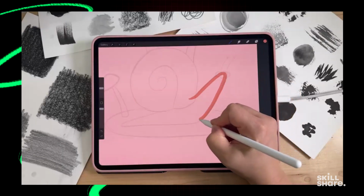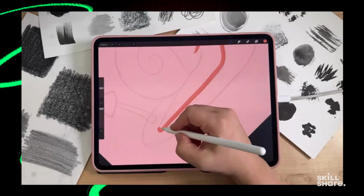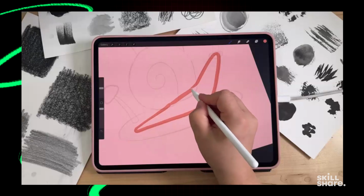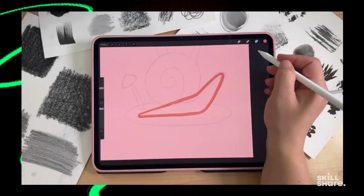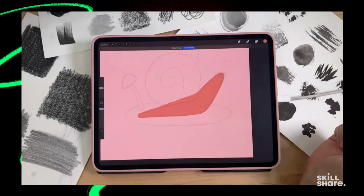And I like to try and do it in one stroke if I can, but you can always start and stop if you need to. Just kind of try and do it like that. And then we want to make a completely closed shape like this. So that way we can fill it with color drop. So make a completely closed shape and then drag the color picker circle in and you can fill that with color drop.